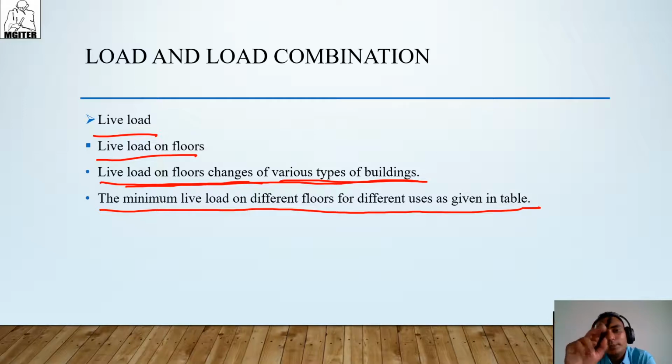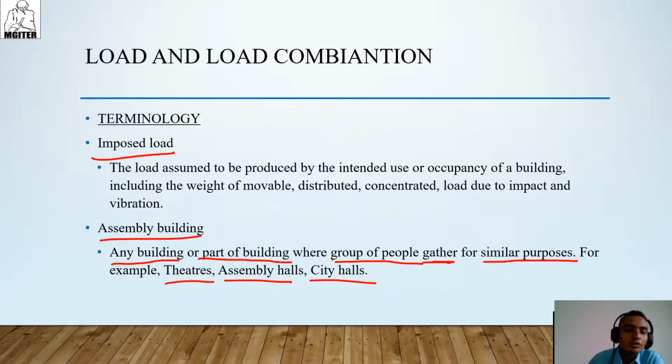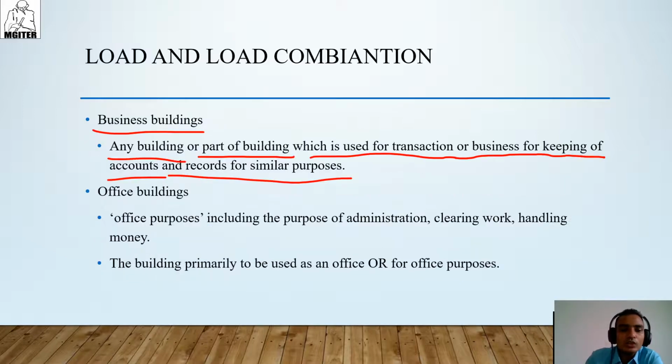मतलब ये हुआ कि अगर बिल्डिंग की टाइप्स चेंज होगी, बिल्डिंग का यूज़ चेंज होगा, तो आपका लाइव लोड चेंज होगा. तो जब आप डिज़ाइन कर रहे हो तो आपको पता होना चाहिए कि आप कौन सी बिल्डिंग डिज़ाइन कर रहे हो, असेंबली बिल्डिंग डिज़ाइन कर रहे हो या बिजनेस बिल्डिंग या ऑफिस बिल्डिंग. सो अगर ये टाइप्स ऑफ बिल्डिंग और यूज़ ऑफ बिल्डिंग चेंज हो गए तो आपके लाइव लोड भी चेंज हो गए. That's why I am just giving you the information about building, which type of building we have.